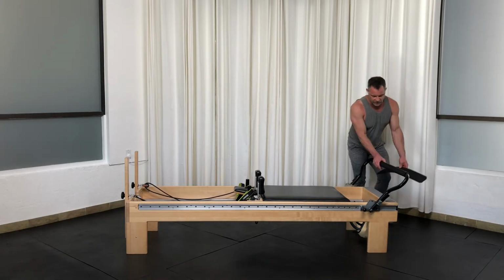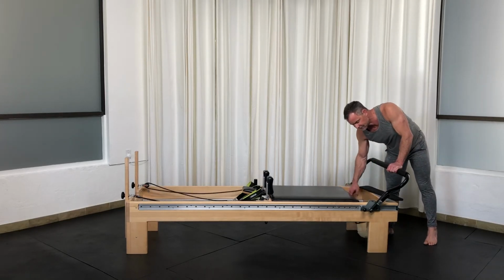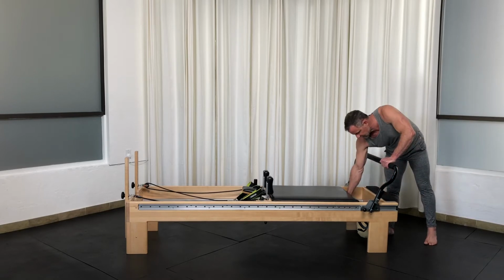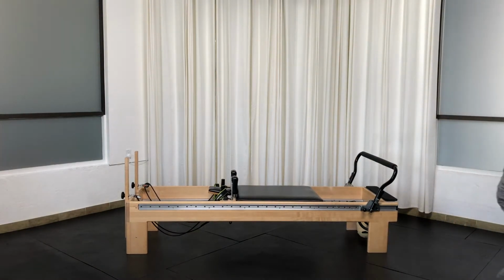So put your foot bars standard. If you've geared it out like I did, gear it back in. And foot bar standard, springs off. And let's put our long box on. Grabbing my long box.